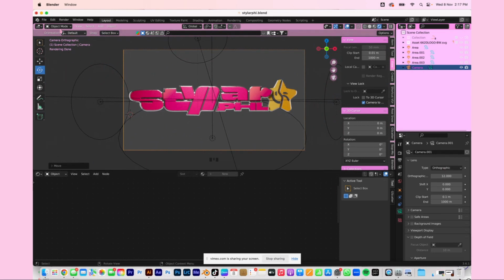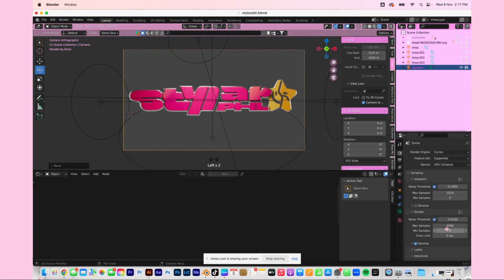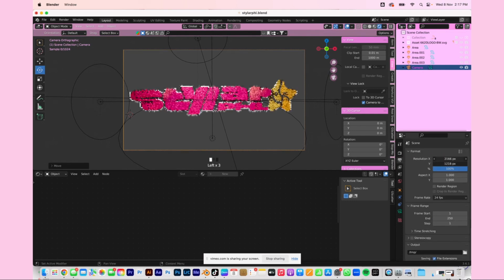And then you would just render an image, but first make sure these values are good. So I would probably do 400. You can put a time limit, so something like maybe 4 minutes. And the size here, you want to increase it. You can hold and scroll down so you can increase them both without changing the proportions. And then you can render. So I hope this was useful and see you in the next tutorial.